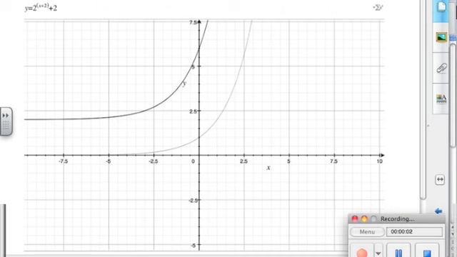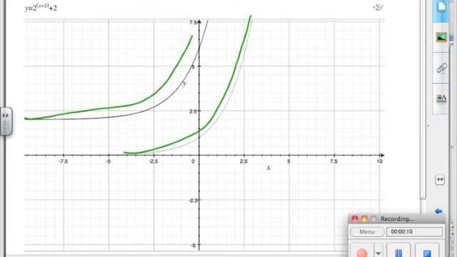This is our original function. This is our transformed function also. You can see right here is our original function, and right here is our transformed function. Our formula for our transformed function is up here: y equals 2 raised to the x plus 2, and then plus 2. You go up 2 because of this 2 right here. It moves it up 2 spaces.